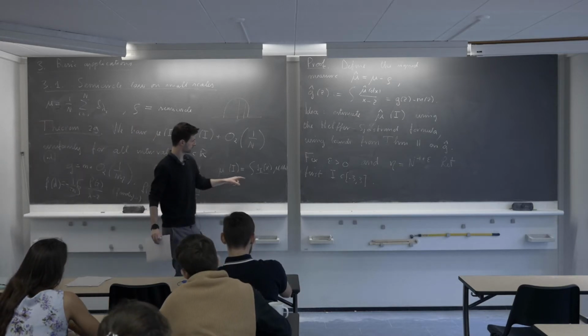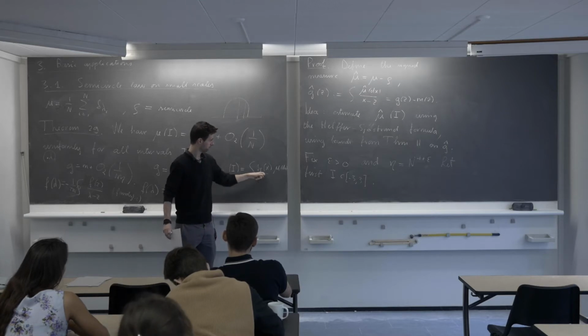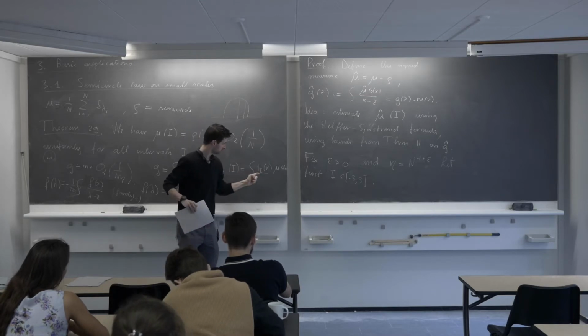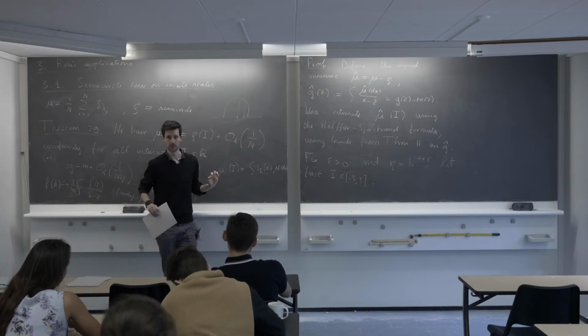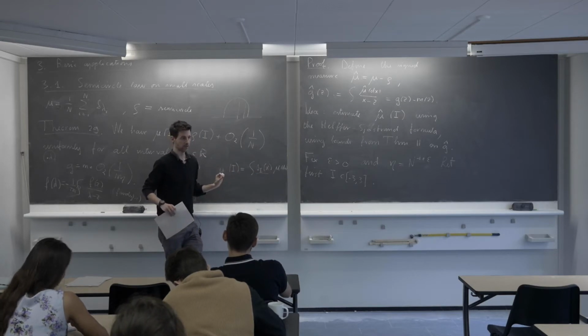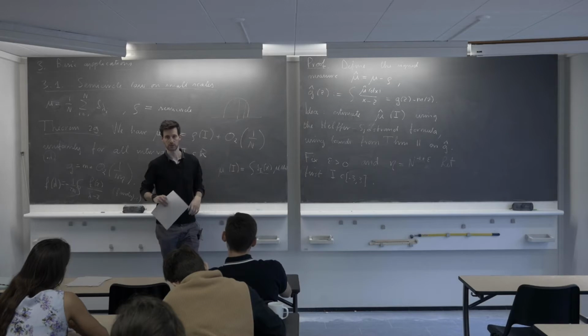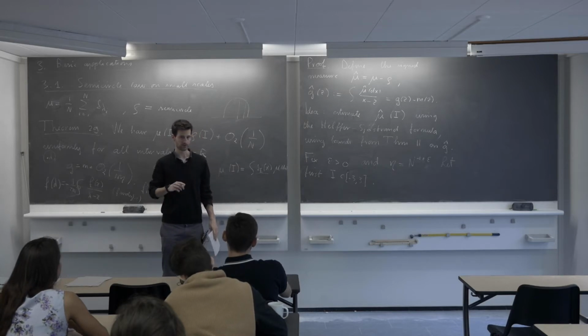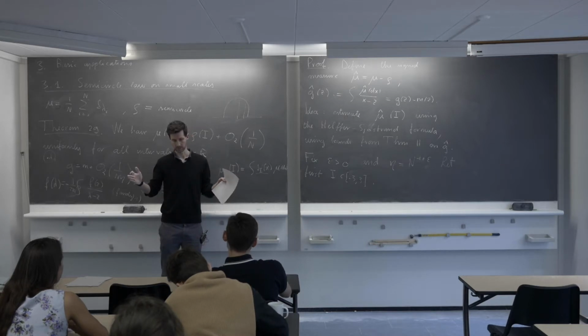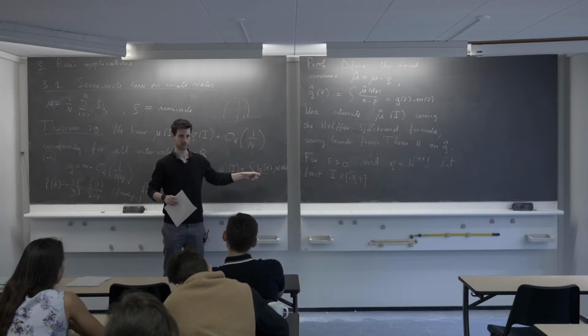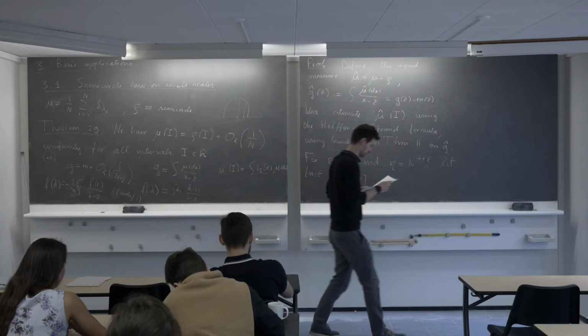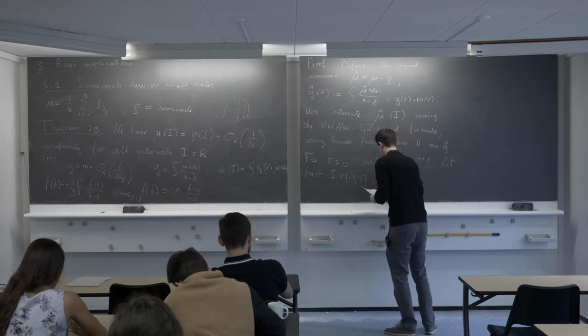So we will choose a function that is smooth and compactly supported, but very close to this indicator function. In fact, the function can be chosen to be exactly the following. Pick your favorite approximate delta function, smooth and compactly supported. So in other words, a compactly supported smooth function whose integral is equal to 1. And rescale it so that it's supported in the interval minus eta to plus eta, and convolve this indicator function with that approximate delta function. Okay, that's what we're going to do. So I will be somehow more pedestrian.